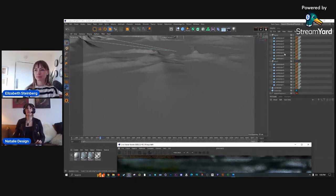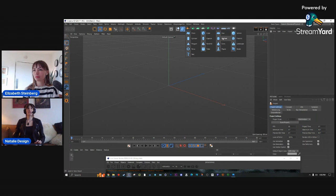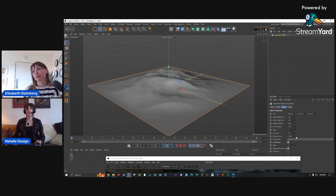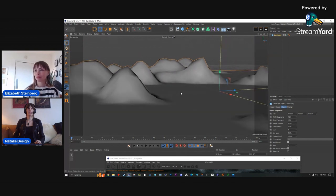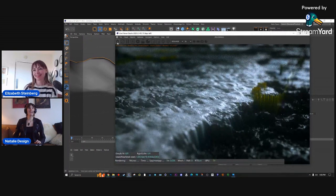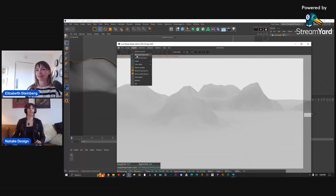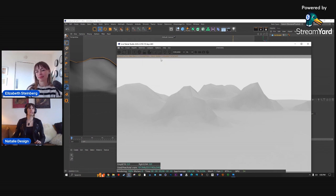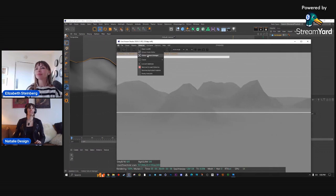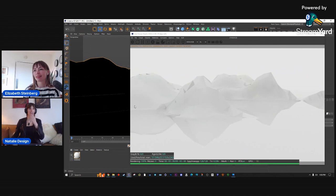Start a new project, make a Landscape object, take the C-Level (sea level) and turn it down a bit so you have a little world with interesting terrain. Turn on Octane — already kind of interesting. Make an Octane material: go to Octane Materials, create a Glossy material. Now we have reflections.